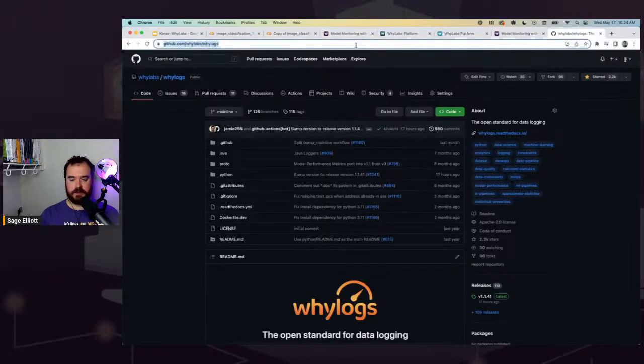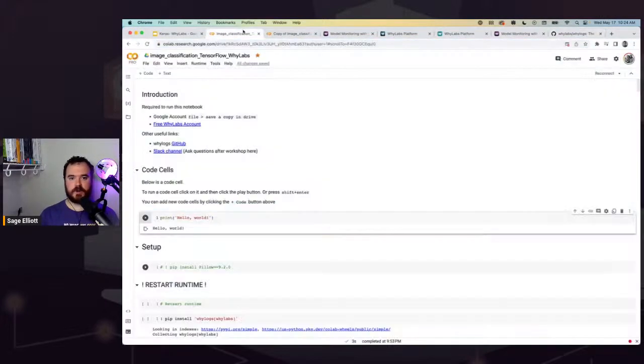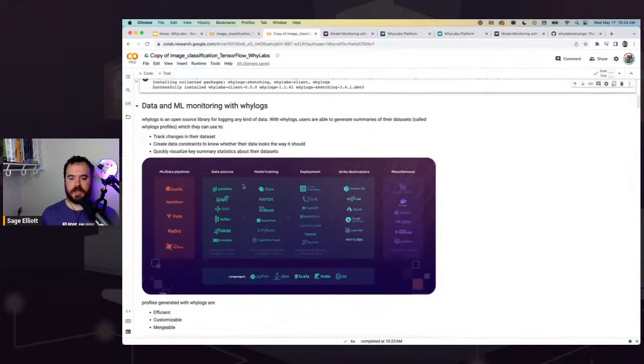And again, you can check out the repo here. I'll share the link. Again, it should be in the description as well. But there's a lot of examples. So if you go to this Python folder and then the example folder in there, you'll find a whole bunch of examples. And one cool thing about it is it integrates with most of the libraries and pipelines that you might be using in your machine learning application.